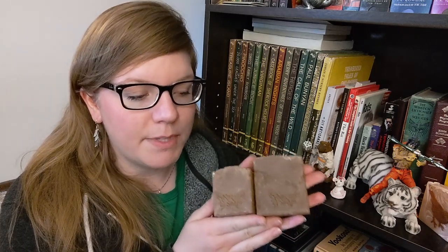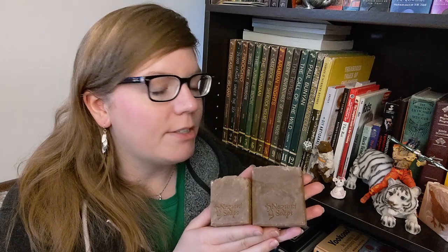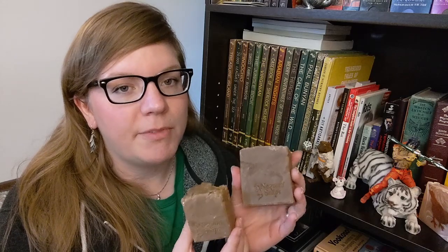I'm happy with them though. I don't want any more brown soaps. This is all the brown soaps I want for a long time. I think these will be lovely. I'll do a suds test eventually. I am going to eventually put them up for sale if anyone wants to try them out.